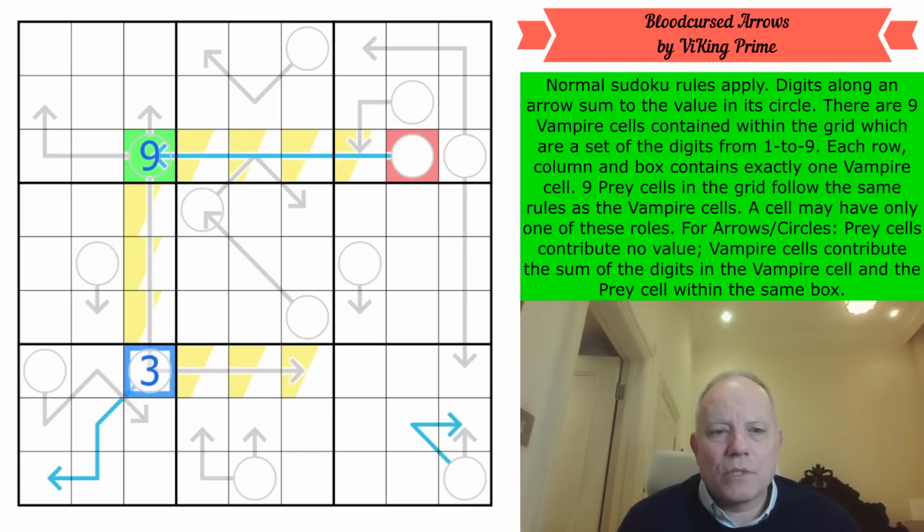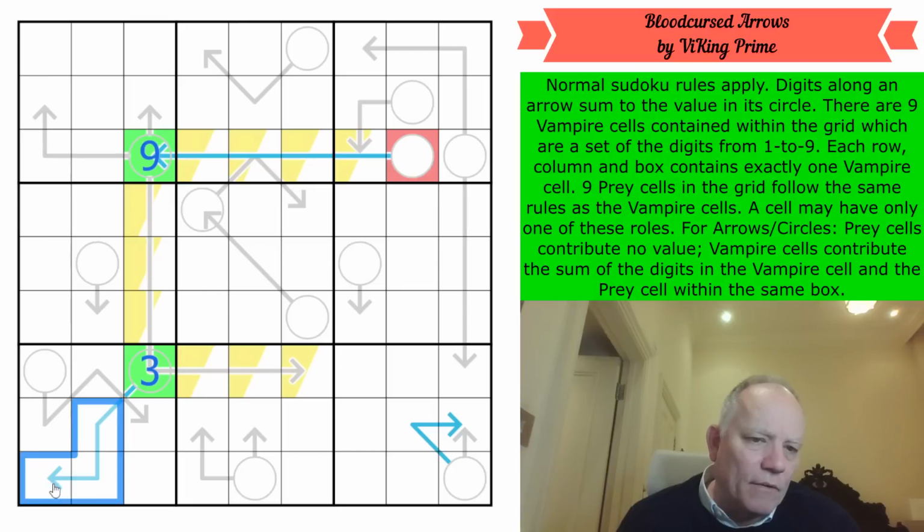The 3 is also, yeah, there's no point making it vampire because it can't get any bigger and it's clearly not prey. So I think we've got, I see, on this arrow, we get a 1, a 2, and a prey cell. Sounds like pray tell. Yeah, that must be right. This is a weird puzzle, isn't it?